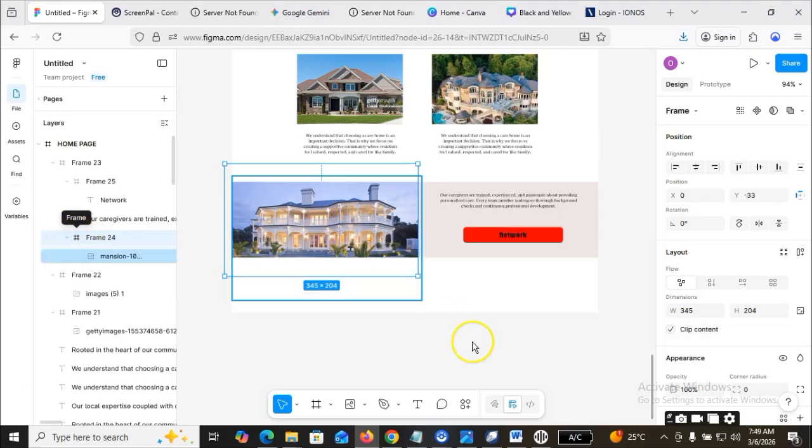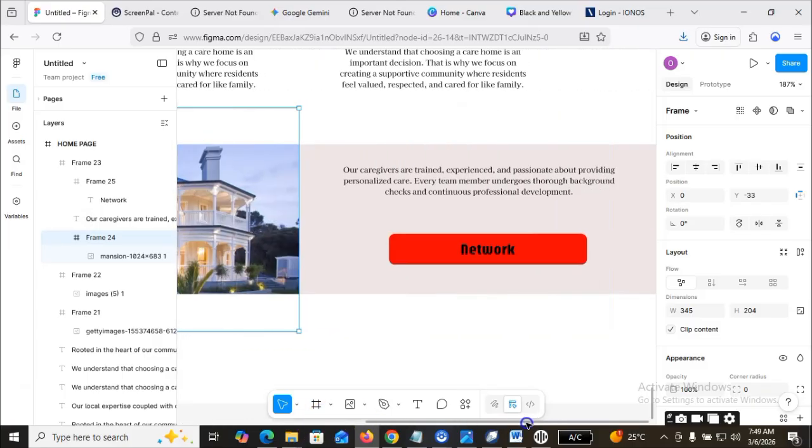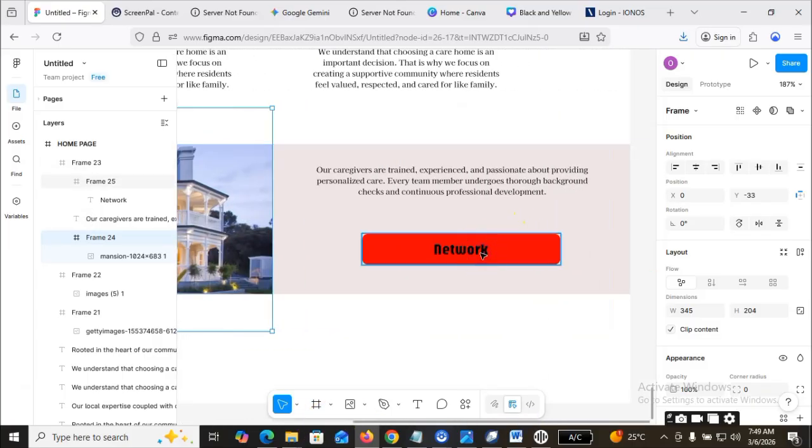So I'm trying to zoom this in so I can drag it to the other side. Let me see what I'm working on.